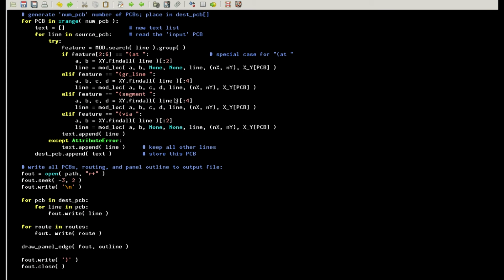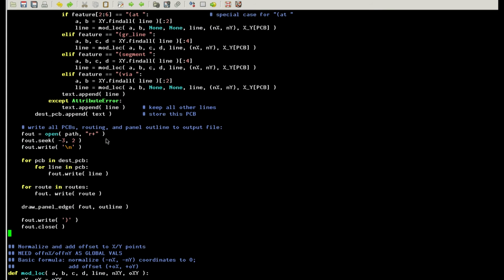And we keep calling that for every line that has an XY point in it that we need to modify. And then we do all that for every PCB in our file.